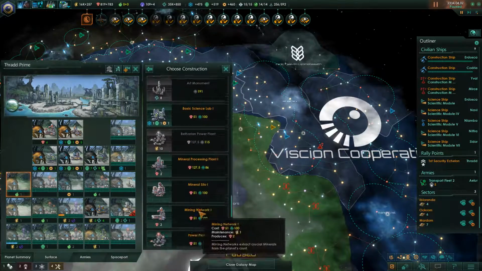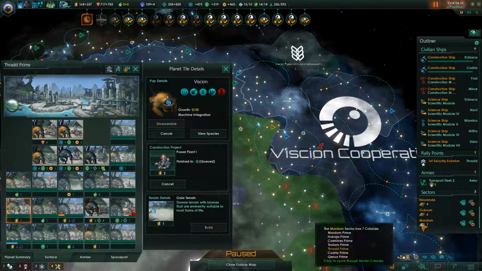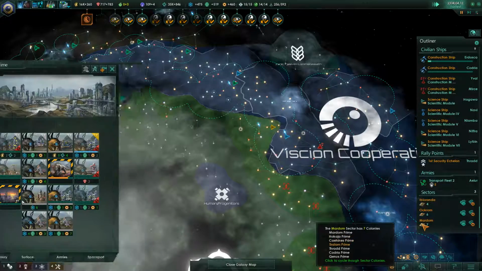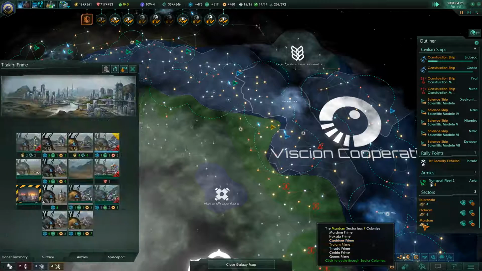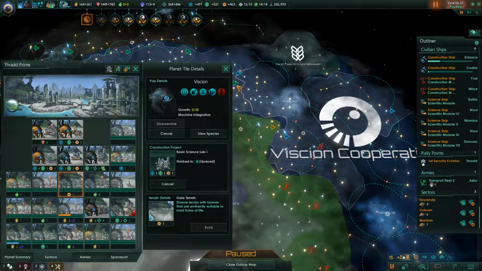Power plants. Where are you? There you go. One more. Done. And I think that's the last... oh wait, hang on. There was one more tile that hadn't had anything done to it yet. And we have some upgrades kicking in. Yeah, there's one right smack dab in the middle, actually. This one, right here. Science lab.